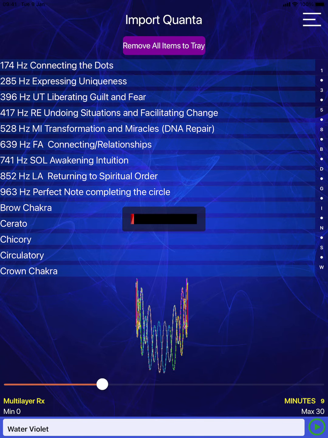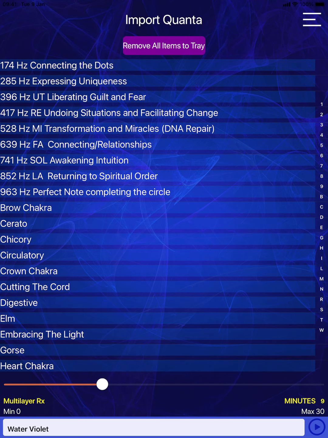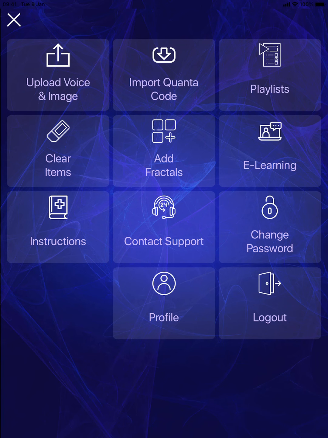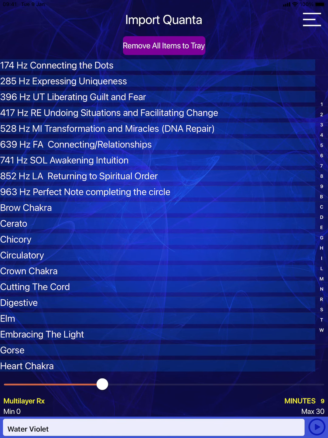So I'm just going to tap play again to actually stop the frequencies, and if I tap top right, I'm going to tap add fractals, and I'm going to select, let's select clarity and begin.